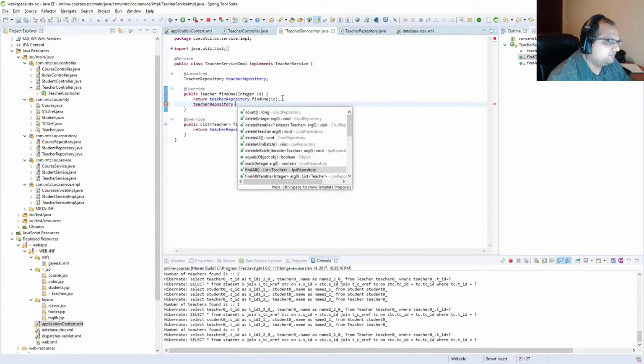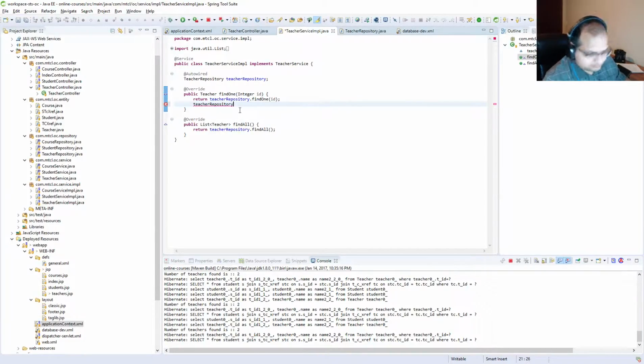I can do a findAll, it will return the list of teachers. I can also do findOne. So there are certain things that are available by default for us, like deleting by the primary key, and then finding all of the values, or finding any one particular value.